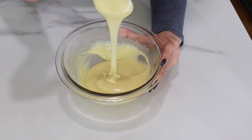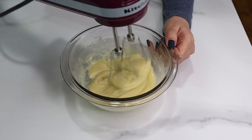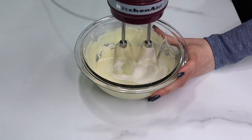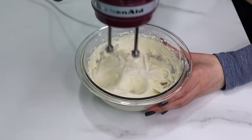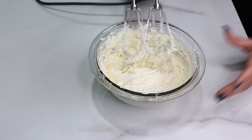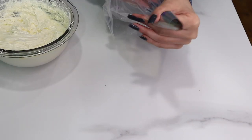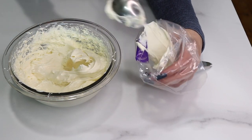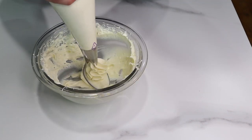Once everything is nice and mixed together, we're going to leave it on the counter for about 20 minutes and you can see how it's thickened up. Then I'm going to go ahead and start whipping it up — I'll add a couple of tablespoons of cold whipping cream to help it get nice and fluffy. Once the ganache is whipped, it's going to look really soft and fluffy but it's actually going to set up really quickly, so I'm going to transfer it right away into a piping bag — I'm using a 1M tip here. At this point you definitely want to pipe it right onto your little cups, but for the sake of the video we're going to set it aside and go ahead and make some beautiful chocolate curls to use as a garnish on top.